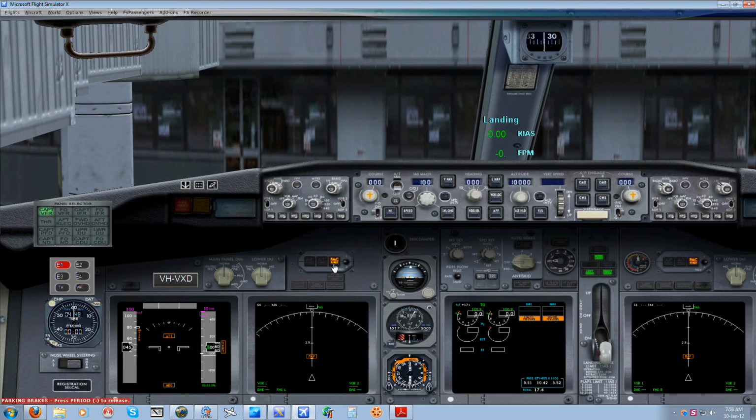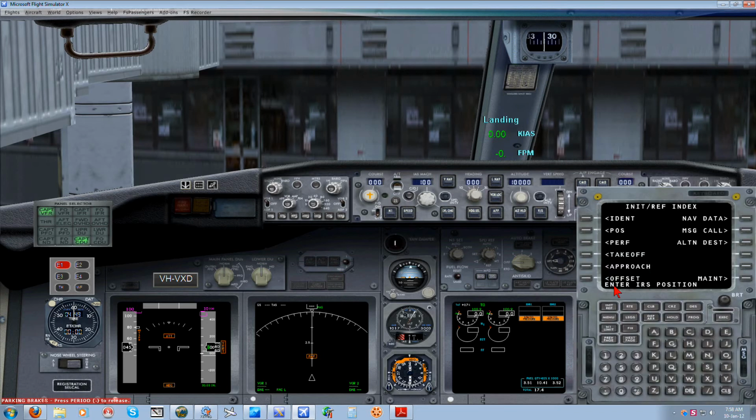Now you can see here it's got an FMC message. This light will always come up whenever you have an FMC message, and you know you've got one now because the FMC wants to know some information. Usually when you're in flight and you get a message like that, it means there's a problem with the FMC, and you've definitely got to check it out. At the moment there's not a real problem because we haven't even got to the FMC. So all we need to do is cancel that by clicking on it. The light will go out, and then we can open up our FMC.